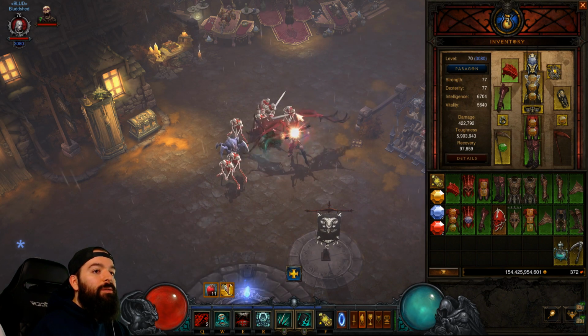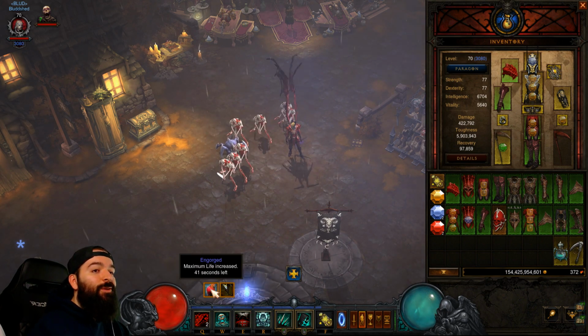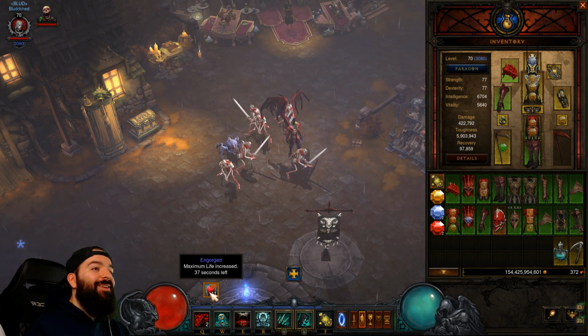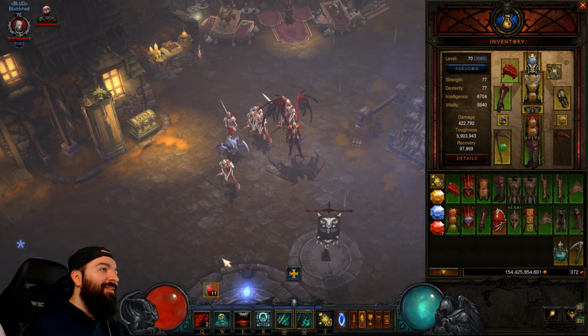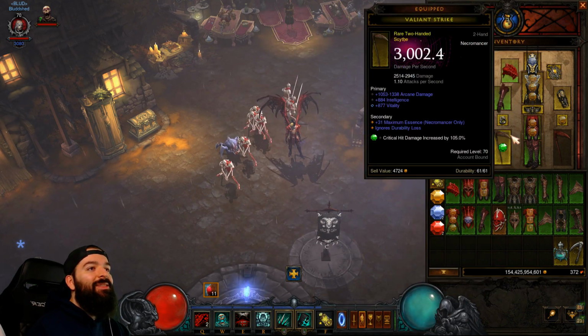You can see I'm using my corpse skills here, and it's increasing my maximum life. So it's not actually uncommon to be at like 1,000,000 health right when you hit 70, just because of the way the blood set works. You're still pretty squishy overall, but it's nice to have a buffer, I suppose. I would rather have 50% damage reduction, but what are you going to do? This is the blood set for you.